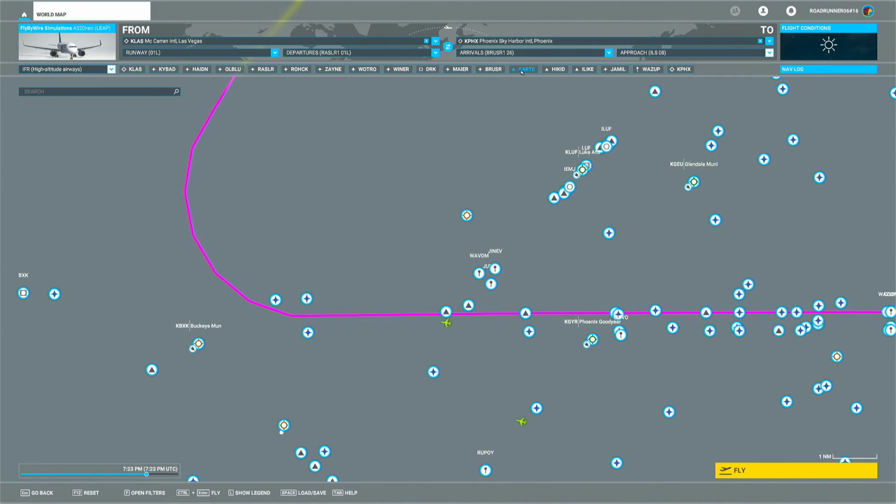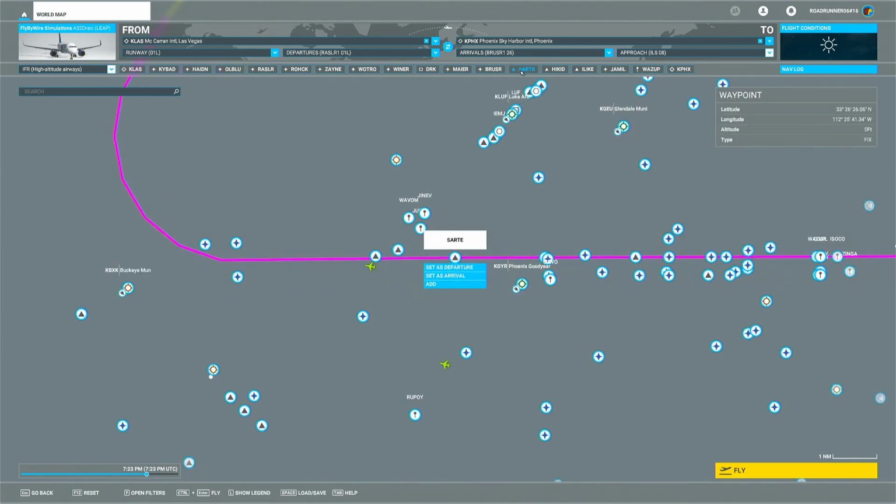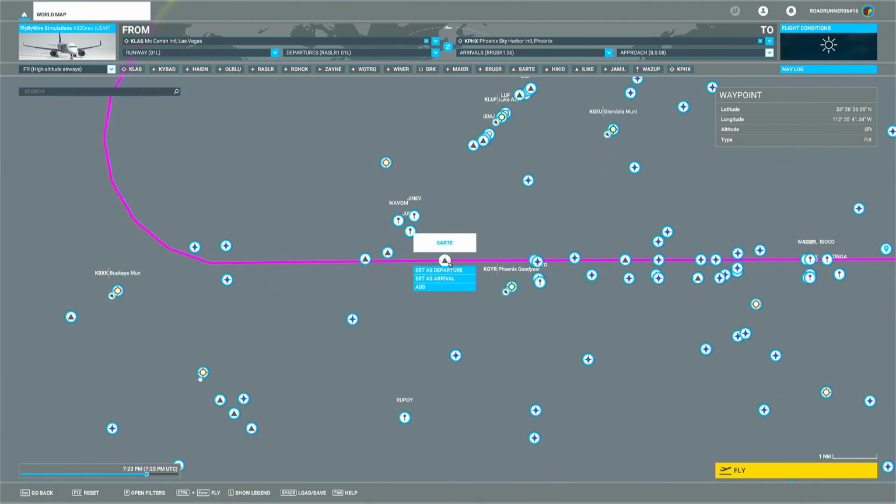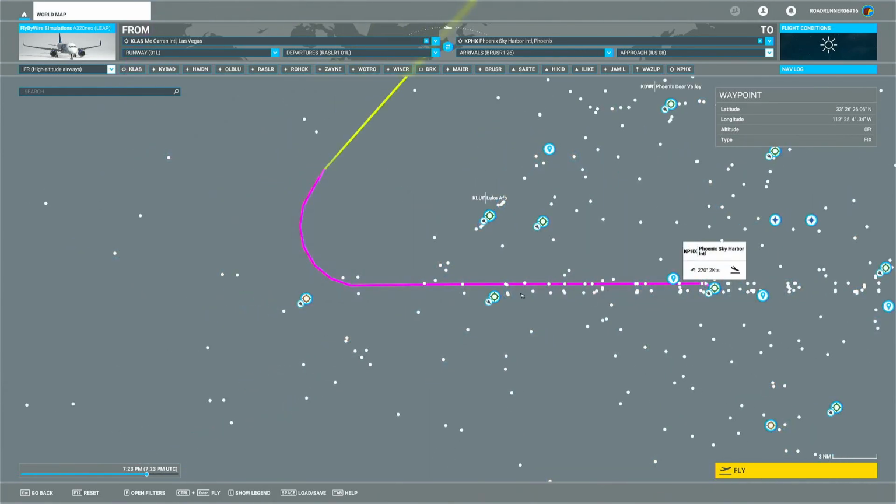Sarti. Okay, so that is the Sarti. Browser is the end of the STAR, and Sarti is the entry point for the approach route. Okay, so it approaches from here toward the east, landing on ILS based on ILS 08.